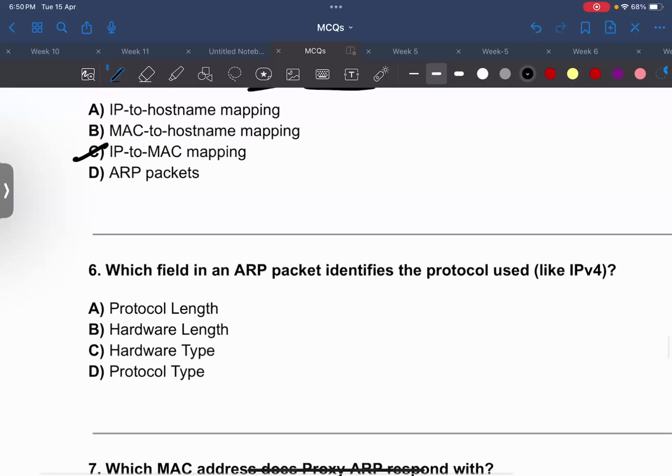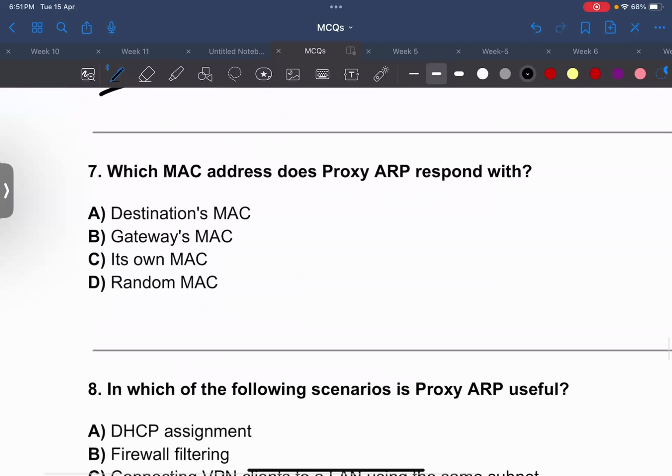Which field in the ARP packet identifies the protocol used? Protocol length, hardware type, protocol type. I think the name itself answers the question. That is protocol type. Which MAC address does proxy ARP respond with? Basically, it's its own MAC address.